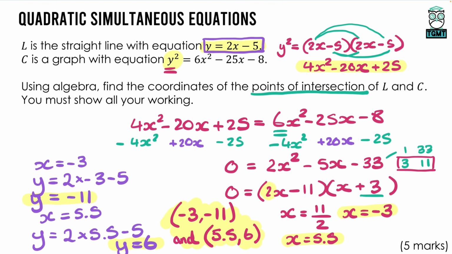So a slightly different quadratic simultaneous equation, particularly having that y squared at the start. But we were able to use that substitution method. It was just in this case, we are writing our answer as a coordinate rather than saying x equals, y equals and giving both those pairings. But there we go. There was a nice quadratic simultaneous equation. Again, we were able to do that without a calculator.